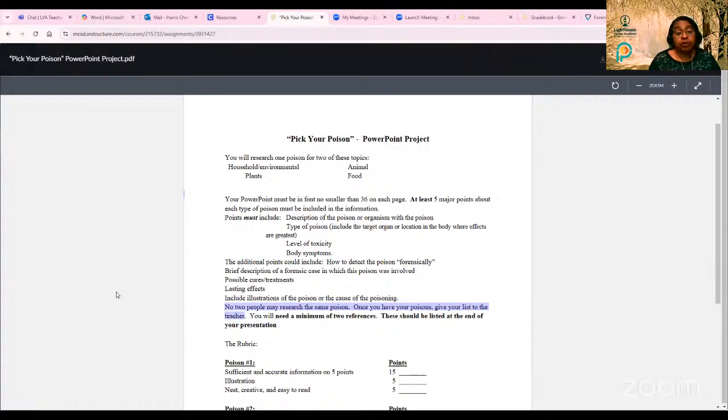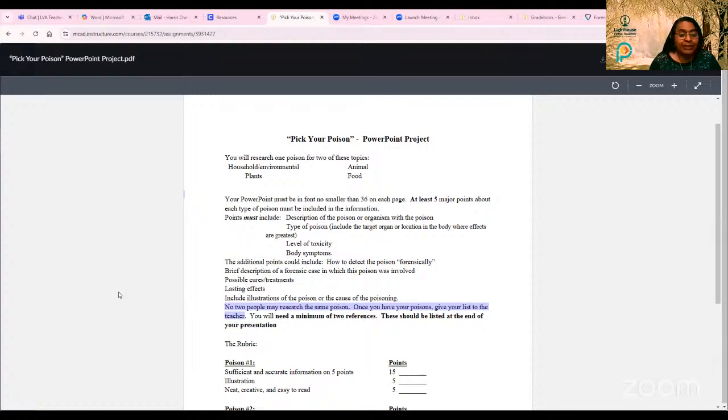Say for example, you decide you want to pick a household. So you type in household poisons and they will give you a list of poisons. Pick one. And then say you want to do foods. Put in food poisons. They'll give you a list. Pick one. So you're only doing two poisons, but you do need to give me a category that they fall under. Okay? Randomly, whichever two you like.